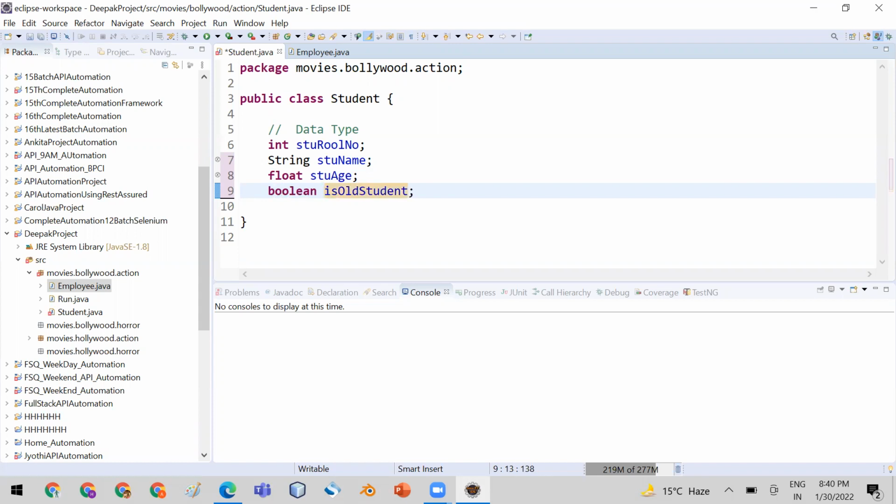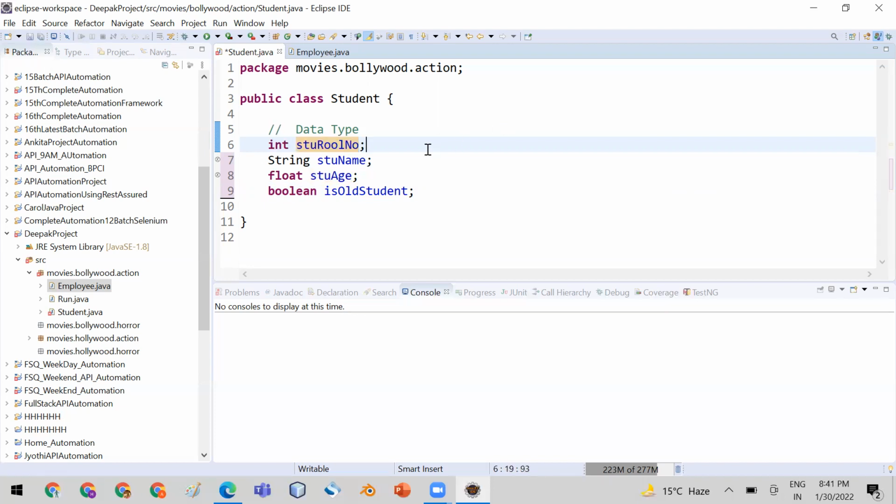Okay, time to time I will tell you about each and every use where you are going to use it, but here you just have to understand that whenever you are defining any property, it cannot exist without a data type. A property name alone cannot exist in a class, because a property is going to hold some value in memory. What type of value it is going to hold depends on the data type. So in Java, for every property, it is mandatory to define the data type.